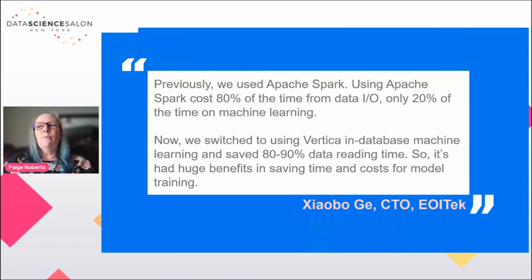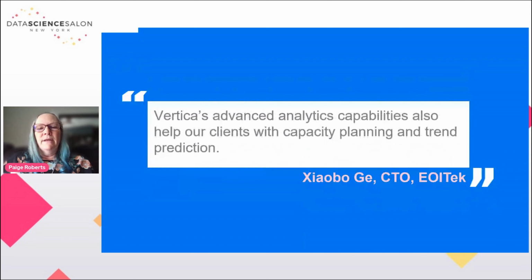So they were able to pull in those KPIs, pull in a whole lot of other data, and get more information than just logs. This meant that they could do more, including capacity planning, trend prediction. So they gained a lot from just switching from one technology stack to another. In-database machine learning is pretty revolutionary, and a lot of people don't even have that in their brain when they're thinking about how do I do machine learning.